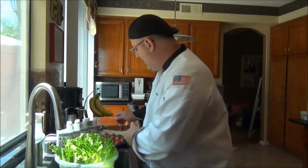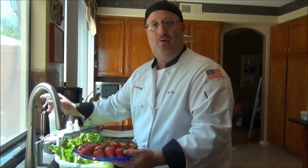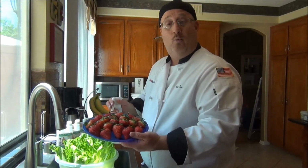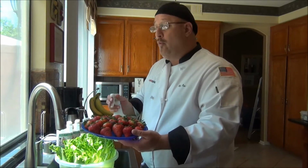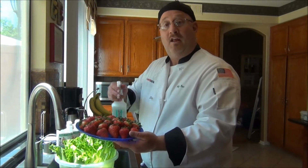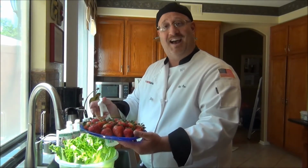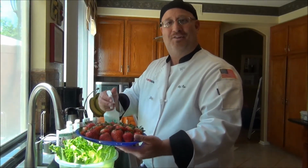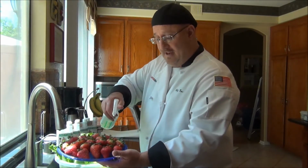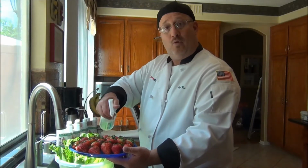Let it dry. I like to let it dry. Some strawberries, beautiful strawberries. I'll tell you what happens nowadays. These are out of season, so I got strawberries, right? Well, they're coming in from another country. Well, we don't monitor what pesticides they use over there. In fact, the American companies make the pesticides, sell them to those countries because they're outlawed here in the States, and then that produce comes into the United States, and we're serving it to our families.